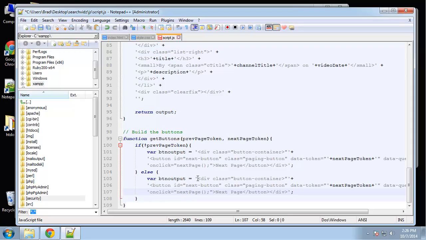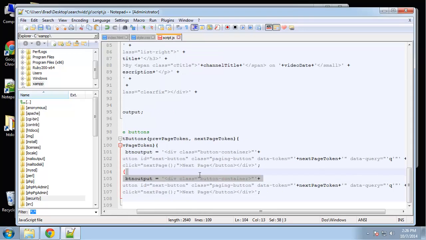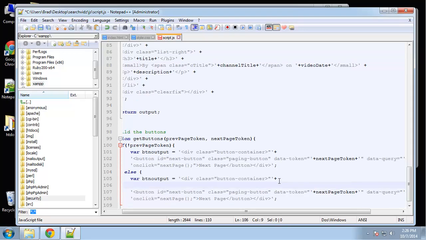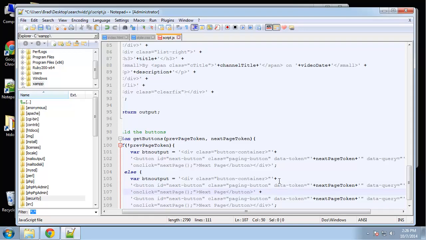Right. I'm going to copy this whole button. Okay, copy that. And let's see, I'll go right here and paste that in.